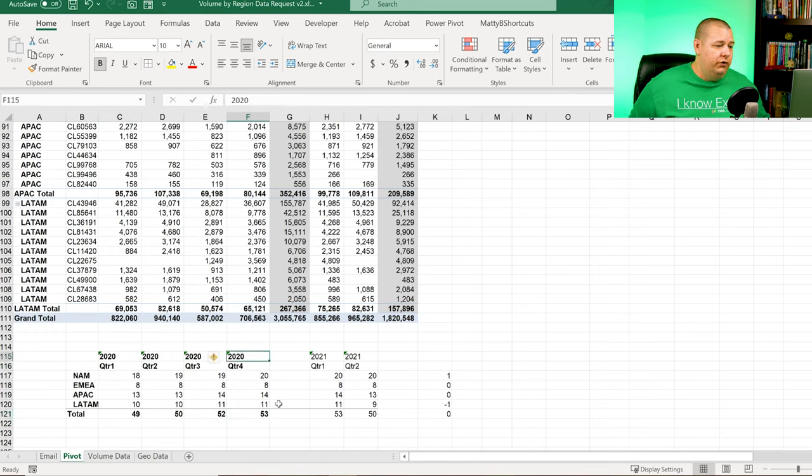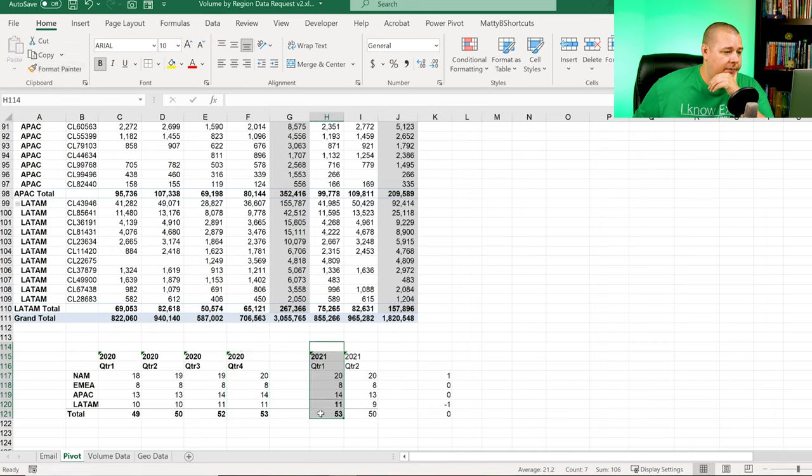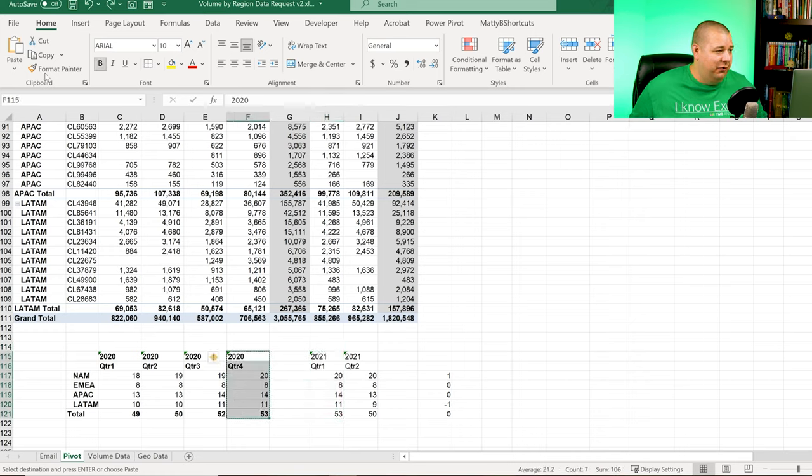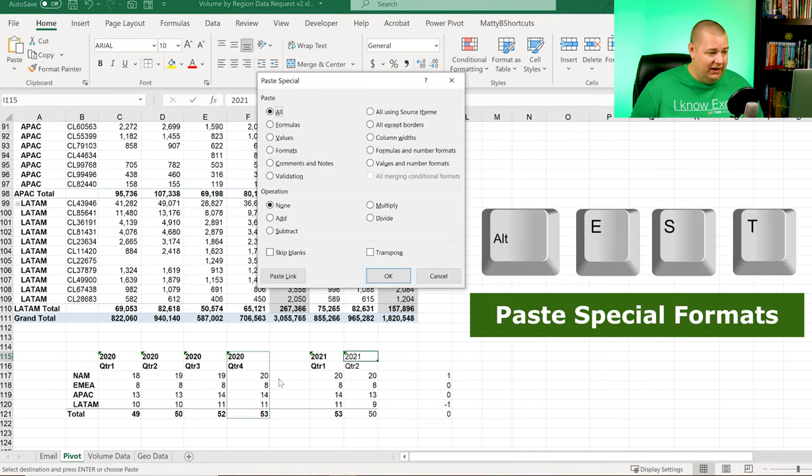I want to show you, if you wanted to apply this format over here, you could highlight it, go Format Painter, and do this, right? Actually, I did that wrong. Highlight this, Format Painter, and then paint. You saw how easily that got jacked up, but you have to do specifically where you did it. Or I could go here, Control C, come over here, go Alt E S T. That's going to paste your formats.